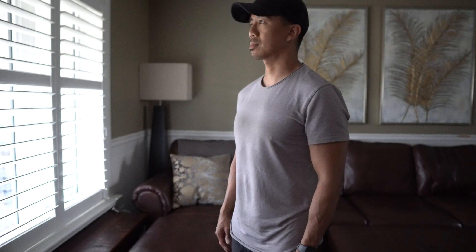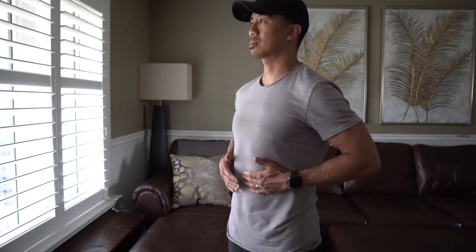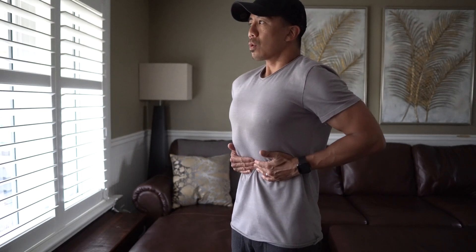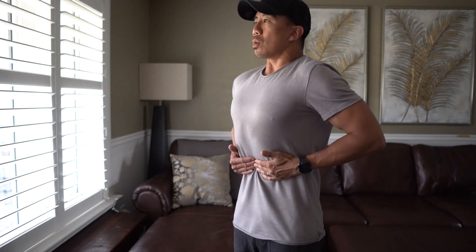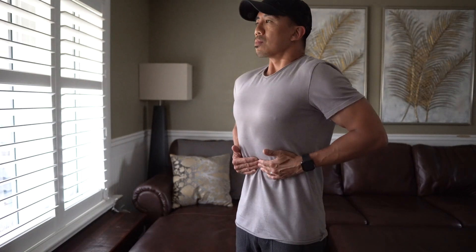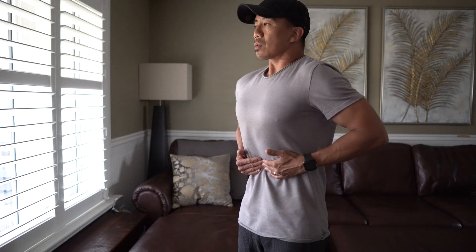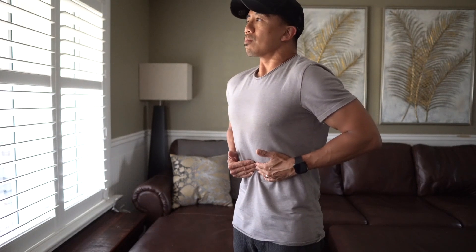The most difficult way I find is standing. Stand up nice and tall, put your hands on your belly, take a nice deep breath in through your nose and pull that belly button in. Try not to hold your breath too much, but you do want to take small breaths in and out — in through the nose, out through the mouth — and the whole time try to suck the belly button right in. Each time you take a breath in, try to draw that belly button in even more.